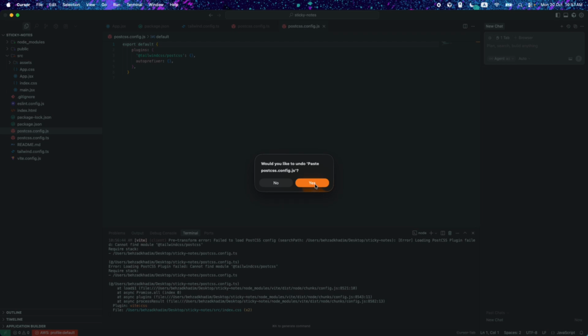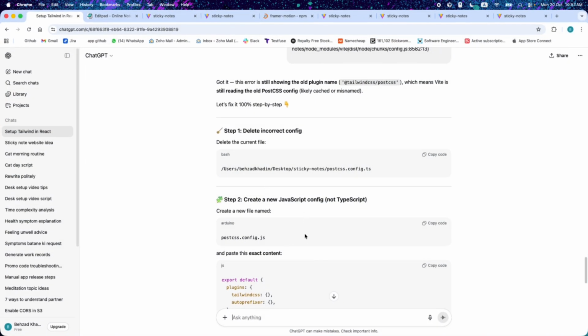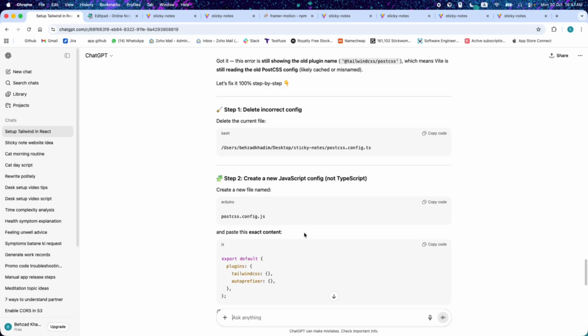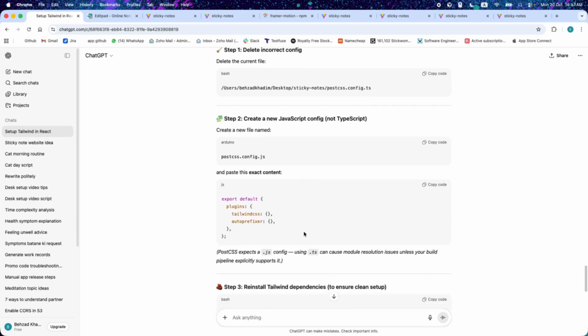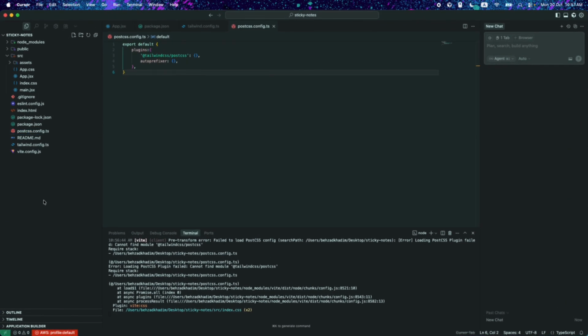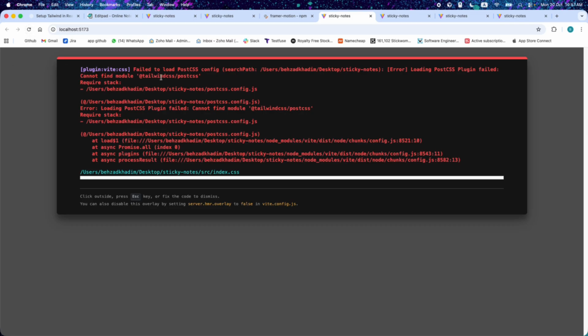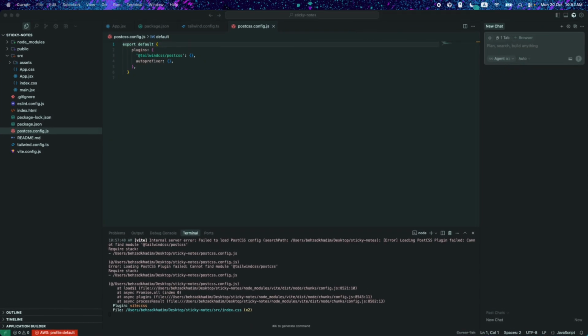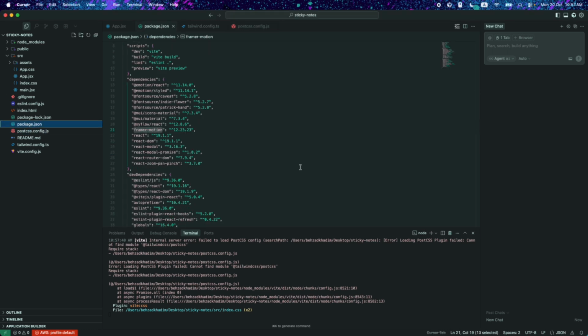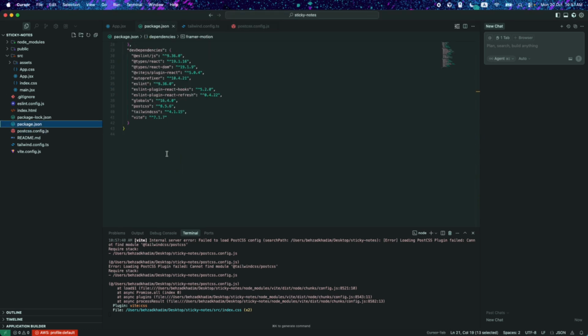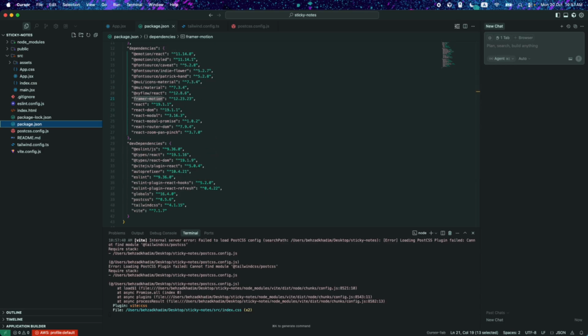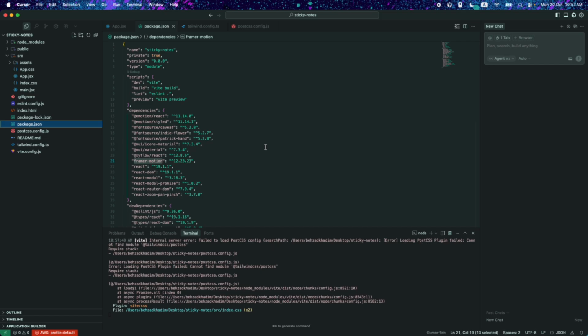I think that's really interesting. PostCSS, the dependency is also perfect.